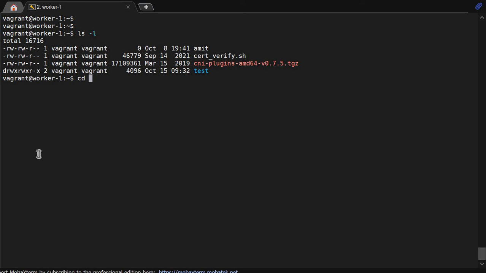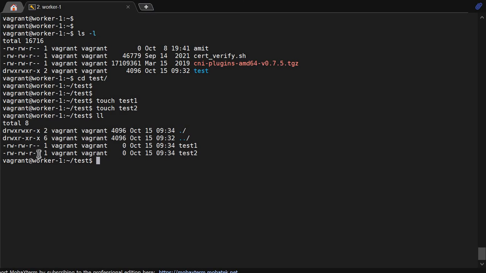I will go inside the directory test. Okay, here I will create touch test1 and touch test2. Okay, we are having two files. So owner and group are having read write permission and others are having read permission.